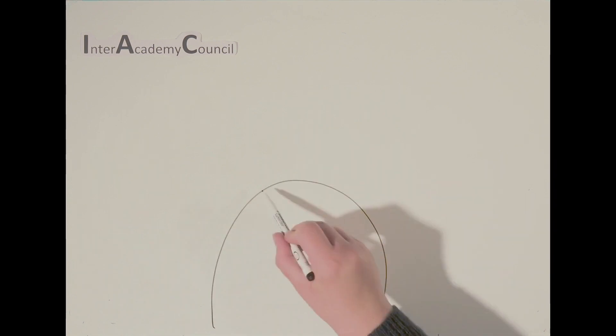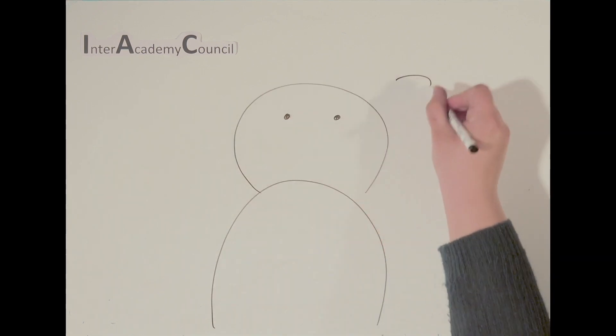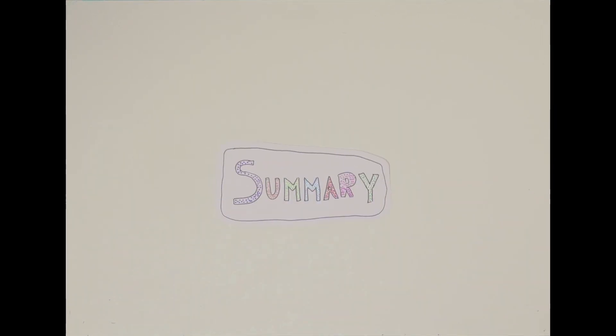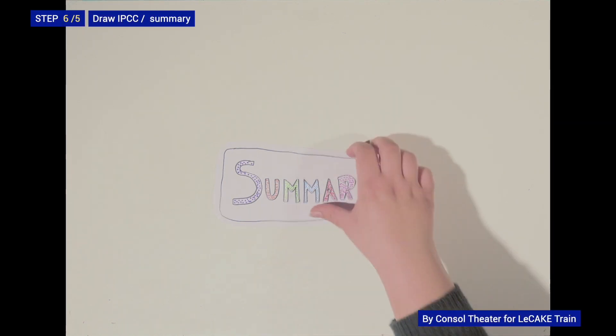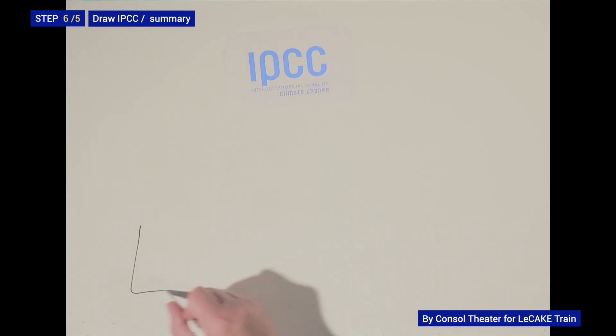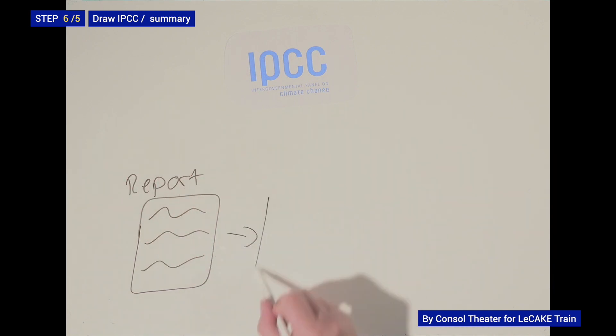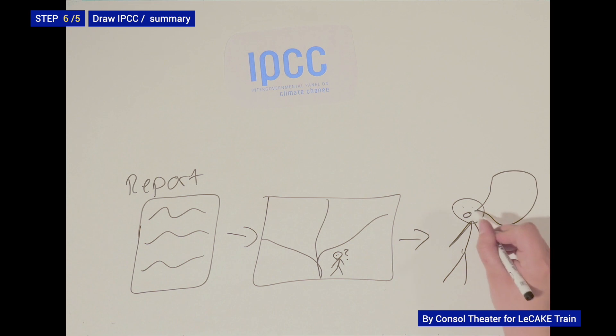You lost me at that octopus. Weren't we talking about climate change? Okay, so let's summarize the most important facts about the IPCC. The IPCC's gathering information, reports and studies about global warming and climate change. The authors working for it compile these in a big report every six years, in which they show different outcomes and actions for the future of planet Earth. Finally, they also show steps of actions that are needed to be taken in order to fight climate change.